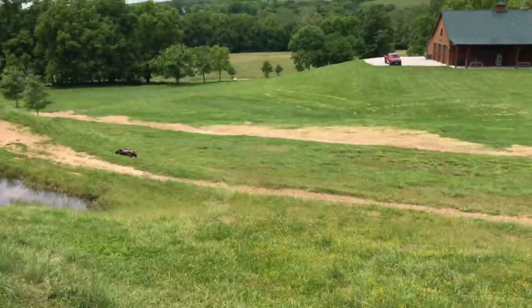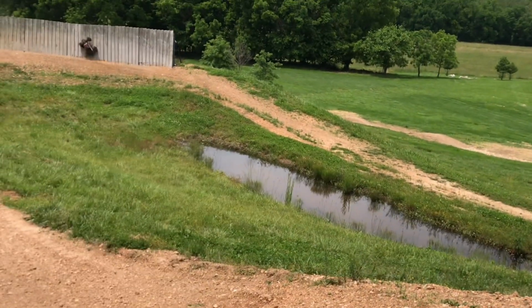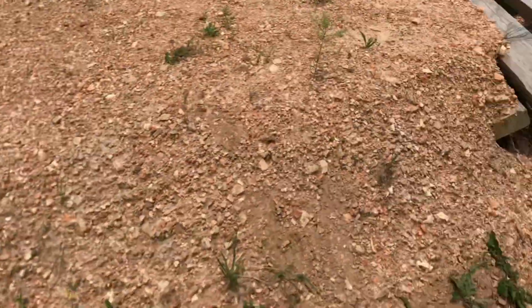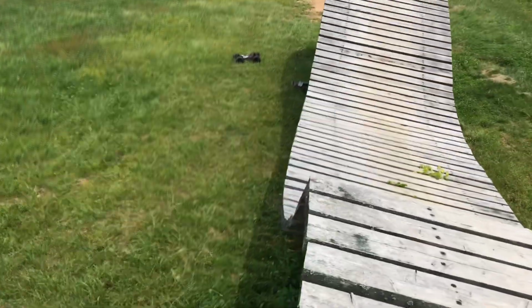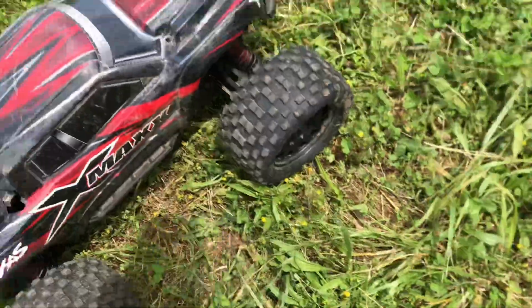Let me hop up on this. Hit the berm. Oh! Bloody heck. Body came off. Let's get down there and get to it. Throw the body back on, and let's keep on going. Let's go.